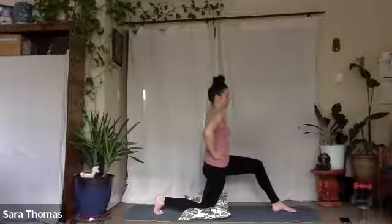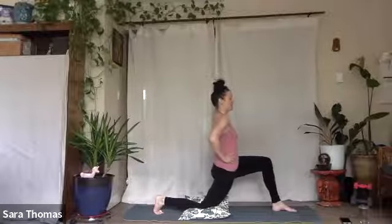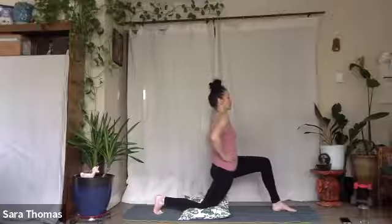Just noticing through both legs, but especially that back leg, if there's an angle or a place that feels extra good to hold. Warming up those muscles. Arms up. Breathe. Exhale, your hands down. Coming into your twist.